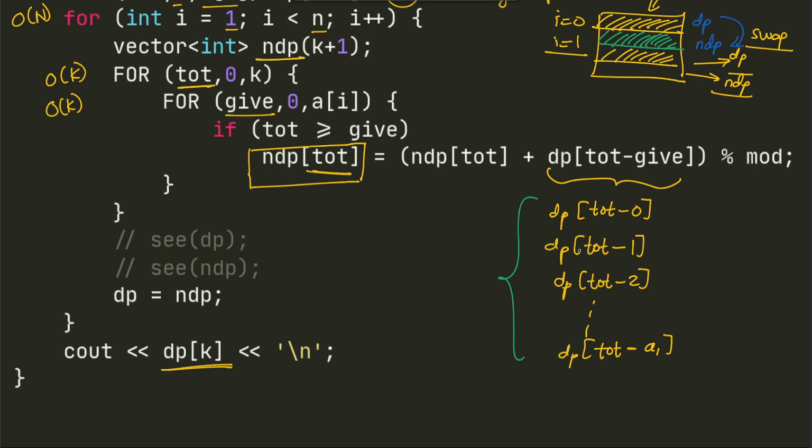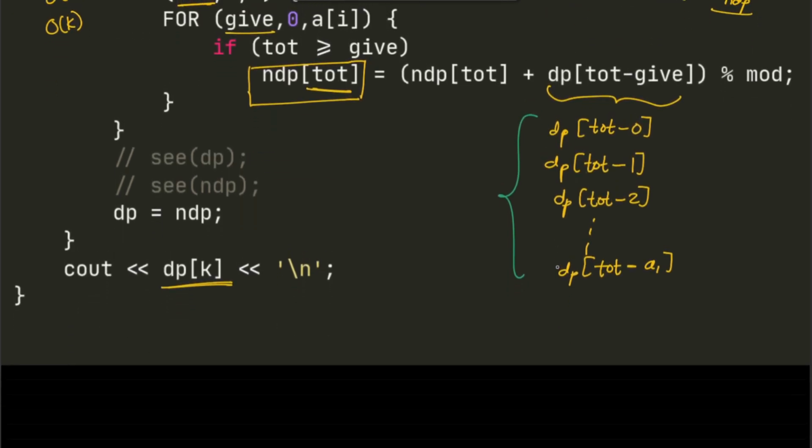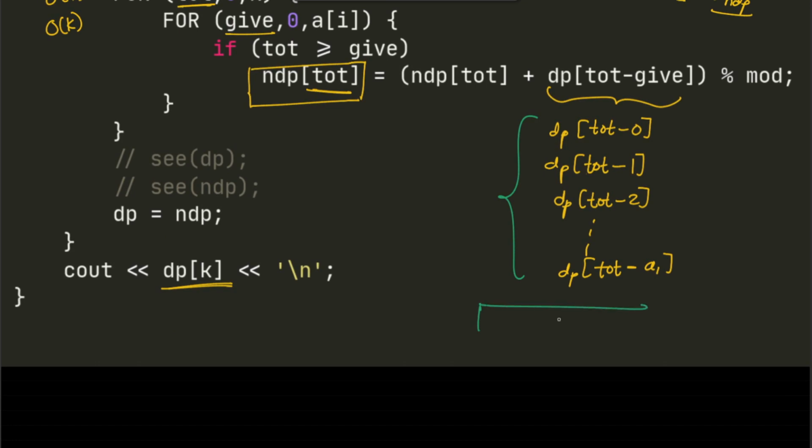this sum. This sum is a consecutive subarray of the previous DP. So this was the previous DP values, and let's say index total is somewhere here, right? And total minus e of i is somewhere here. Hence we need to know the sum in this range. This is the L and R for the subarray, and this is already known for the ith iteration. This is already computed.